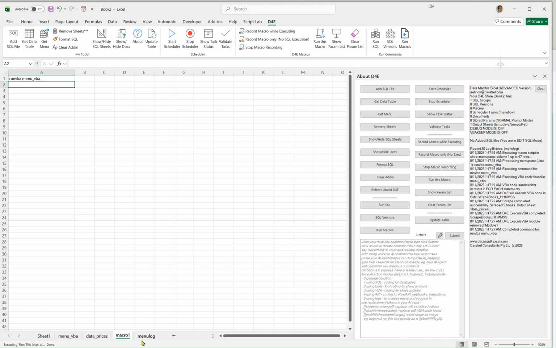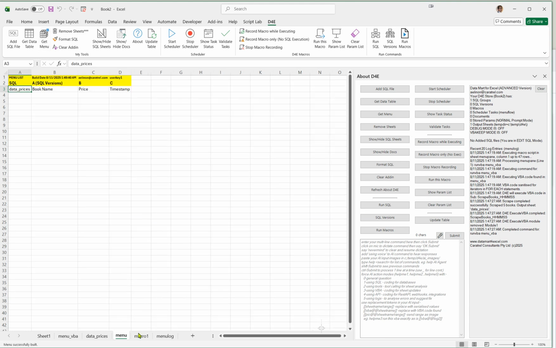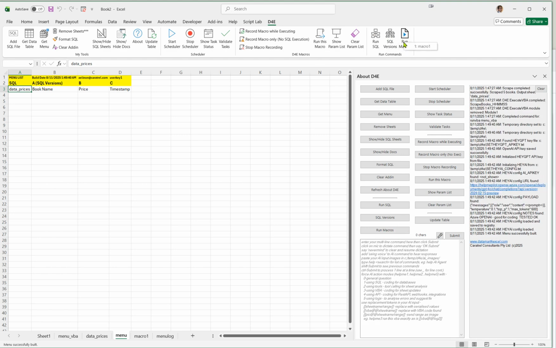Next, we create a menu by clicking on Get Menu. And so the macro command that we have created is now able to be run via the menus. There are several ways you can run a menu. Here, as you can see, that is our macro command. By clicking on that, we will basically execute the macro we executed earlier. Over here too, you can click it this way and the menu item will show up.